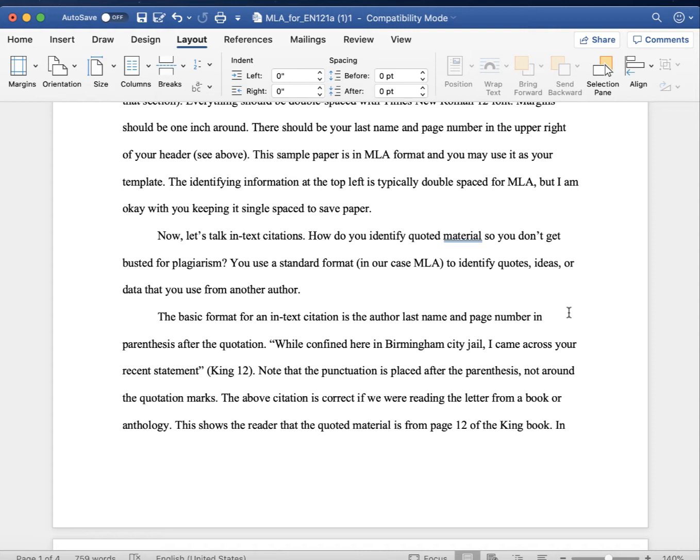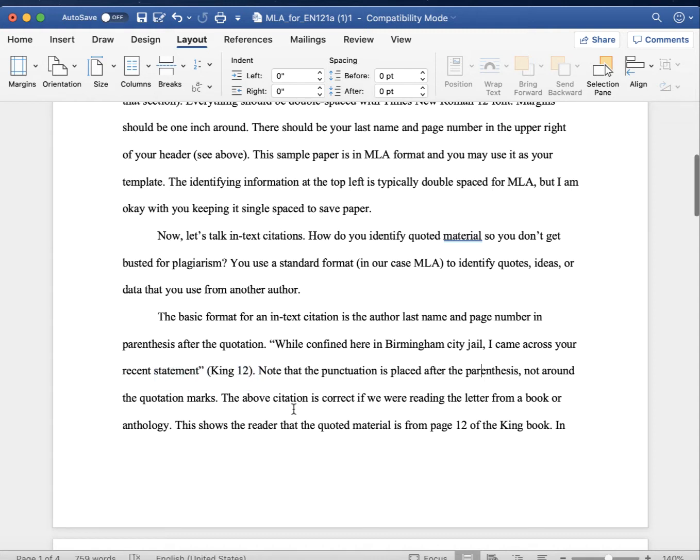And it doesn't say here on the text, but it goes at the end of the sentence. So if you had a shorter quote and then you had some of your own words, the actual citation, this part that goes in the parentheses, goes at the very end in front of the period of the sentence. Note that there's no punctuation here after the quote; it goes after the parentheses here.